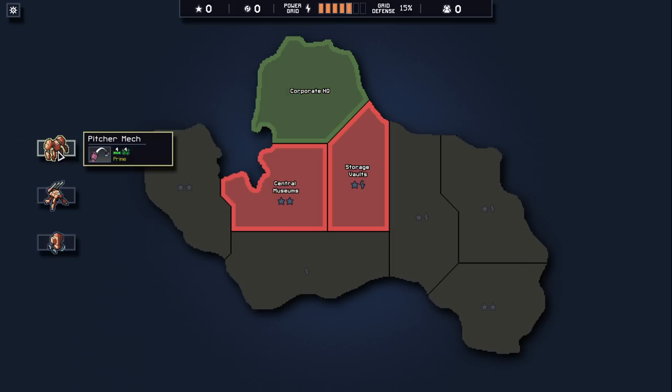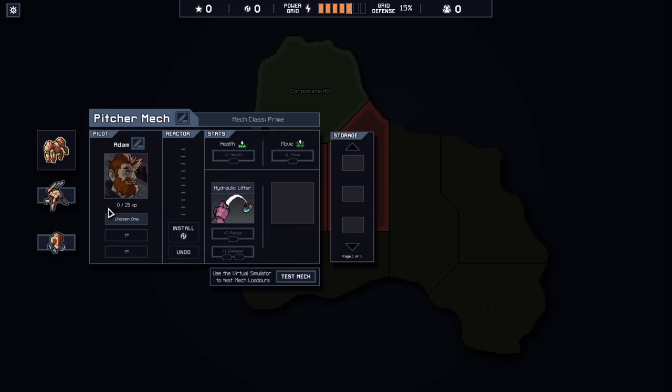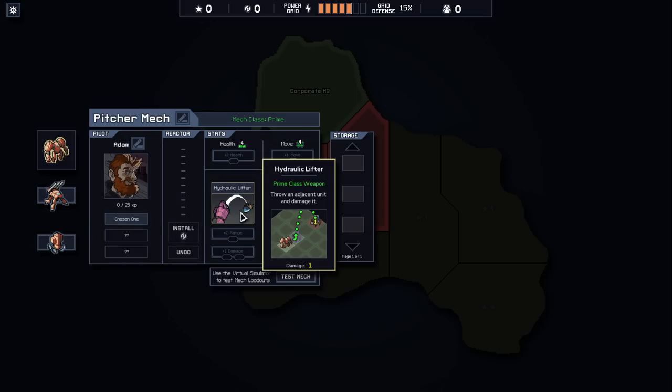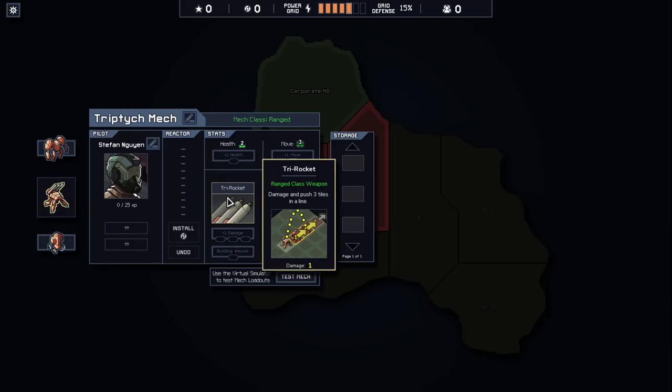Great. Okay, so now we have our new squad here. Let's see, what do we have? Throw an adjacent unit and damage it. So what is your ability on reset turn? On reset turn, gain a shield and +2 movement. Interesting. Throw an adjacent target and then damage it. Does it always move exactly there? Or can we choose? I wonder. Try rocket. Damage and push 3 tiles in a line.